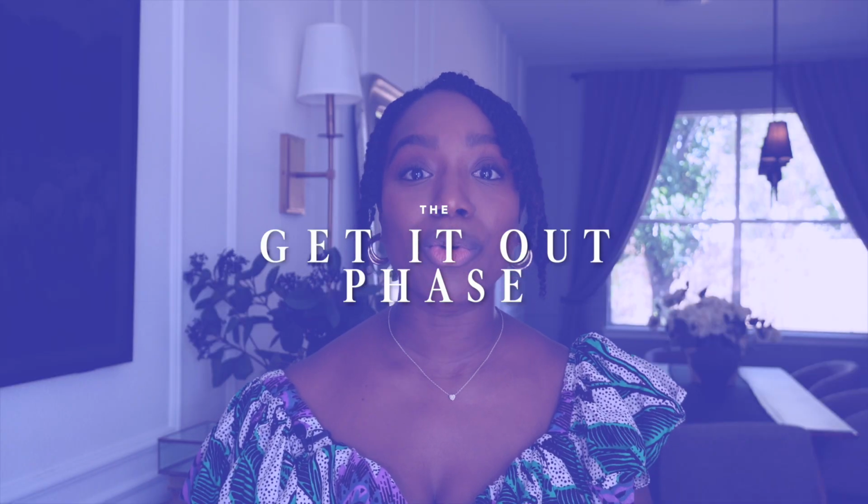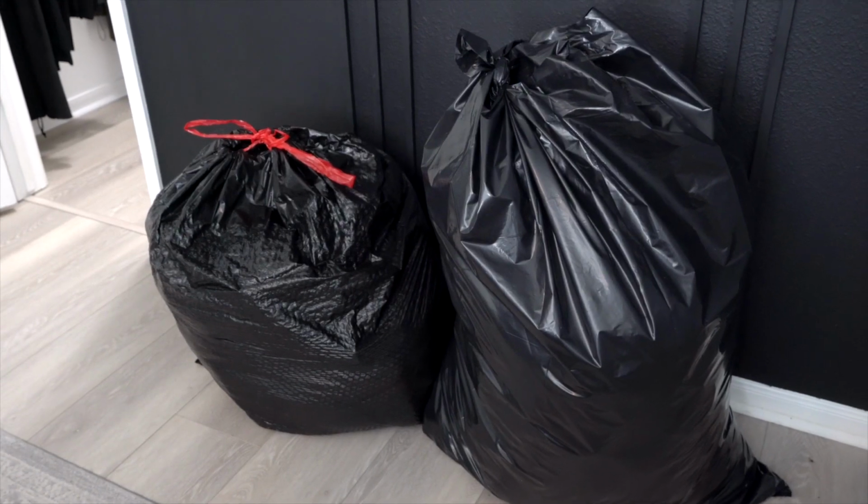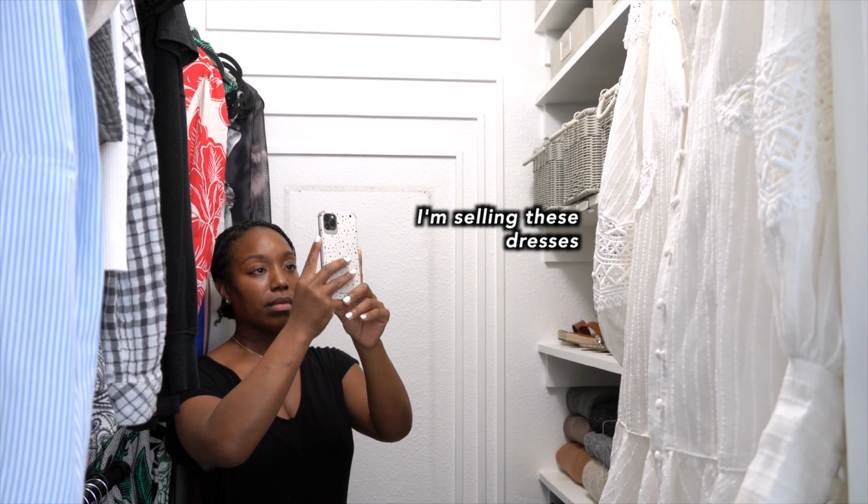So the fourth phase is to get rid of the items that you no longer will be keeping. What I mean by that is you're gonna bag up all the piles that you just created and you're going to get rid of them. So if you have a family member you'll be giving these items to, call them up, text them, and tell them to come pick it up. If you can send it to them, even better, and send it to them that day. Do not sit with these items, because what you'll see is the longer you sit with these items, you're probably gonna keep them, because there's always a reason why we should keep everything. If you wanna send it to charity, send it to the charity that day. If you want to sell it, try to put it up for sale that day. And if you wanna throw them away ethically, throw them away that day.